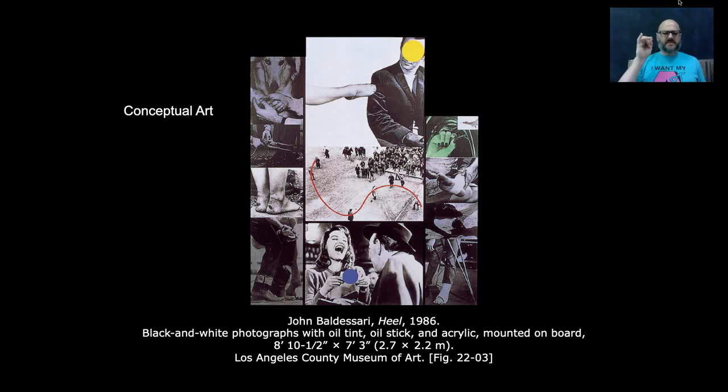He would link different photographs that seemingly have no connection, and he would make a connection between them. Oftentimes, the only intervention he would do is to juxtapose them together, and then also paint shapes over top of them. For instance, this yellow circle, this blue circle here, or highlighting this hand and making it green. And here it has a title called Heel, a title as an entrance point, it gets us to think about what is going on here.